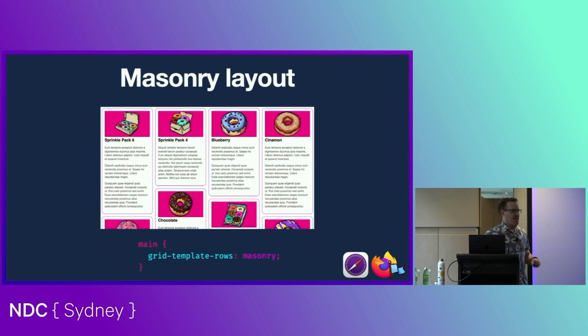Masonry layout. This is an interesting one, and I'll tell you why I like it. So Safari Tech Preview has just added it, and it's been behind a flag in Firefox for quite some time. And it's Pinterest, it's the Pinterest layout, right? Like it's that sort of thing, which is why I find it so interesting that it's been added to the spec, because it's so specific. But why I like it, grid-template-rows: masonry, and then an entire JavaScript library disappears from your bundle and from your user's experience. And with Safari joining in, I don't know, we might see it in other browsers. But yeah, I find it one of those great one-line CSS examples.